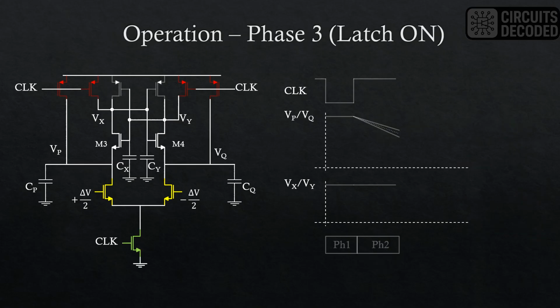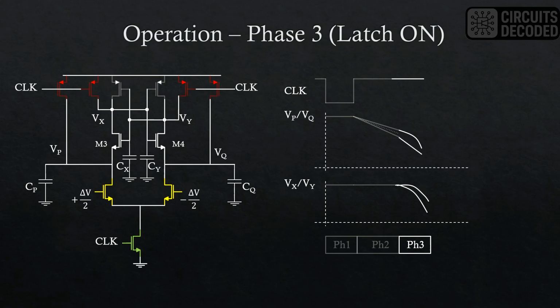In the next phase, the latch, or more specifically the NMOS transistors M3 and M4, begin to conduct. As Cx and Cy begin to discharge, in the positive half of the circuit, we can see that the input current is split between Cp and Cy. And the same thing happens between Cq and Cx capacitors in the negative half of the circuit. The node voltages are no longer linear, as shown here. The expression for these node voltages can be found by solving a first-order differential equation. I'll provide the reference where you can find the derivation later.